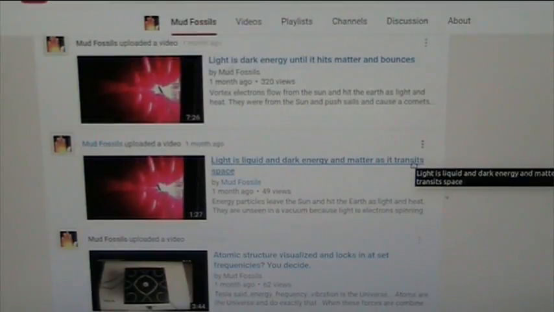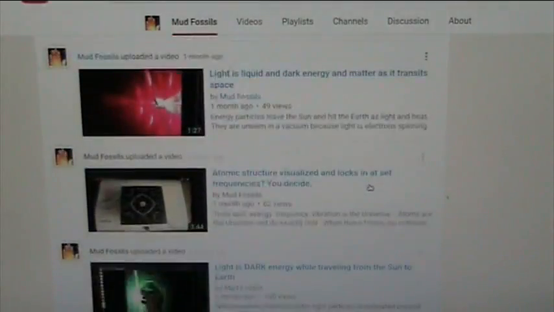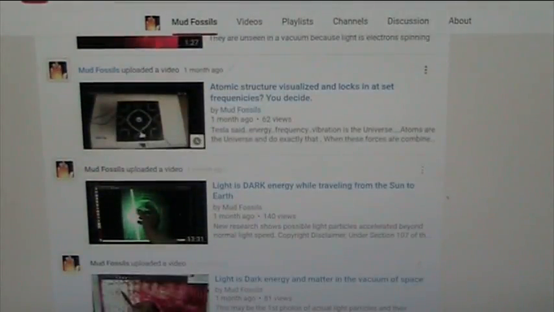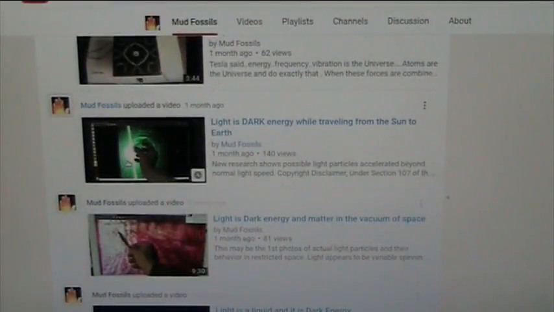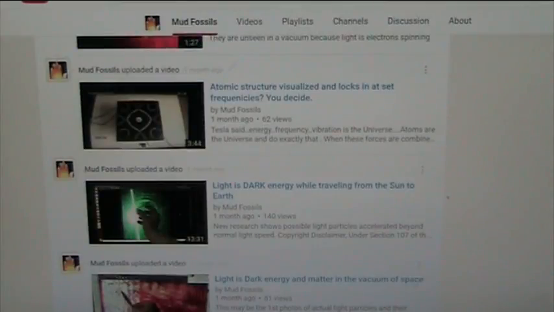None, zero. So I am saying that light is most likely a fluid, and it exhibits every single fluid characteristic there is. And there's other things to look at here. This is the vibrational patterns of the rule of 8, which also applies to the light being bounced off. And then it goes into some of the experiments that we did. And anyway, that's it. That's what I want you to see.